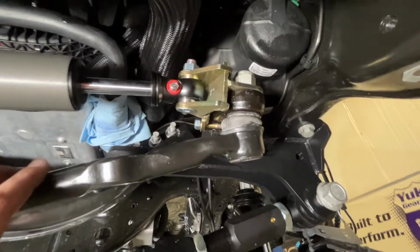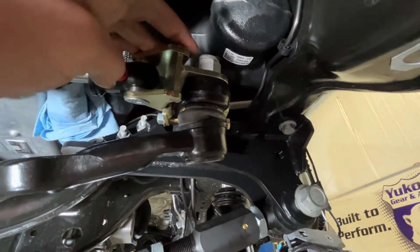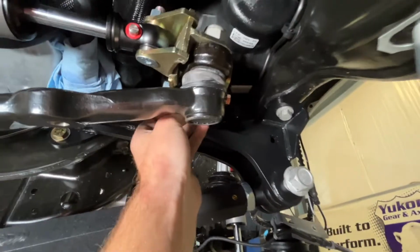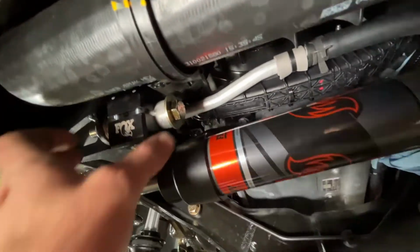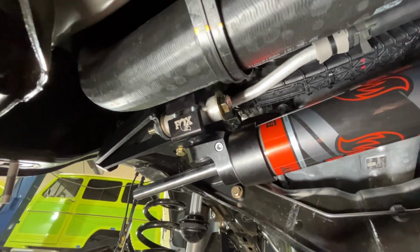So we're going to torque all these down. The pitman arm bolt's going to go to 180 foot-pounds. We're going to go to about 20 foot-pounds down here on the smaller 3/8 bolt. And then we're going to go to 80 foot-pounds over here.